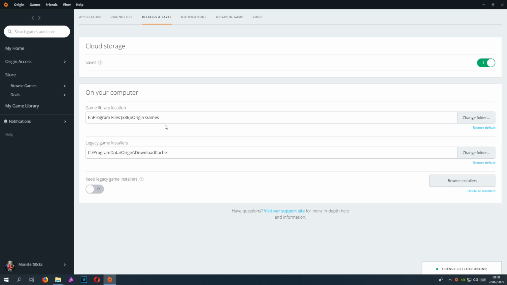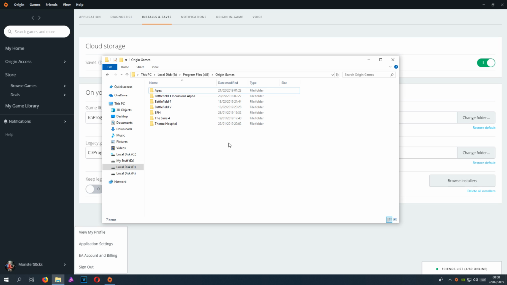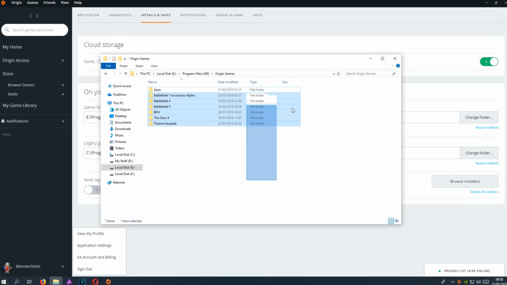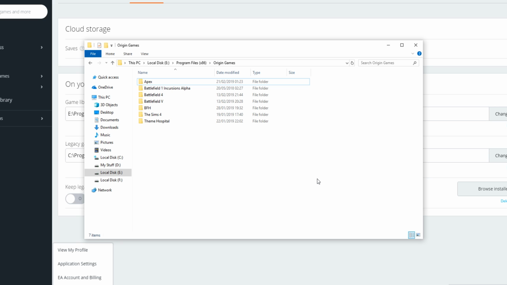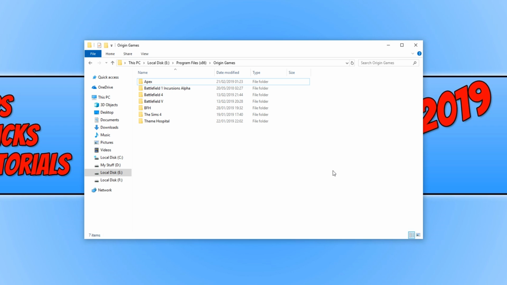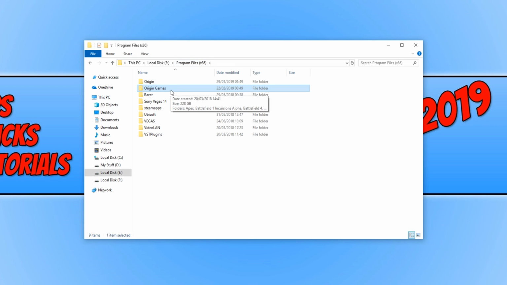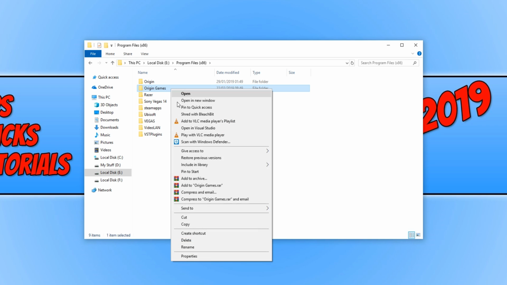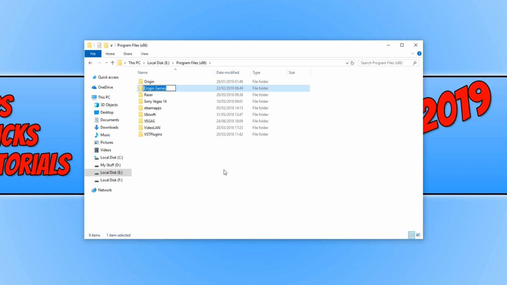You now need to go to that directory, which I have now done in my file explorer, which is here, and you will see all your games that are installed to your computer. You now need to close down Origin, and once you have fully quit Origin, you need to go back one folder from your Origin games, and we're just going to rename this folder just for our peace of mind, as we don't want Origin to delete it when we uninstall Origin. I'm just going to put a 2 at the end of the folder, and it's now named Origin Games 2.